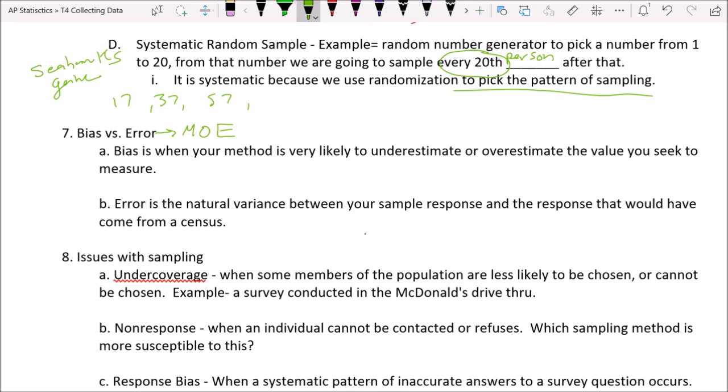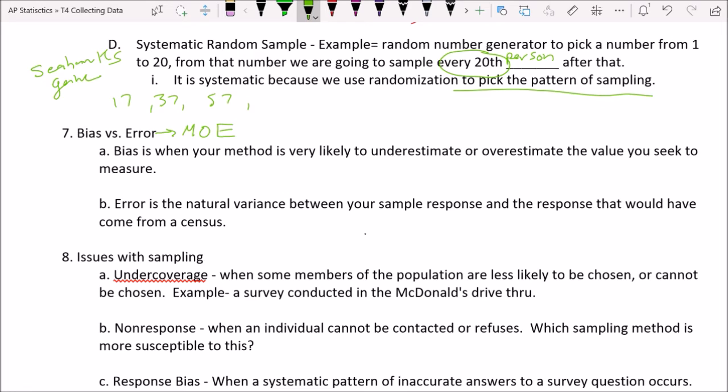And I've heard people say stuff like, well, if they're doing polling, why do they have errors? Why don't they just eliminate their errors and get it right? That's not possible. Error does not mean like the casual version of error, like, oh, I made an error when I wrote a 5 instead of a 7. It's not that type of error. What error is referencing is that when you take only a sample of something, you're not getting all of the data of the population. And so your sample findings are not going to be exactly what the population would have been. That's all error says.